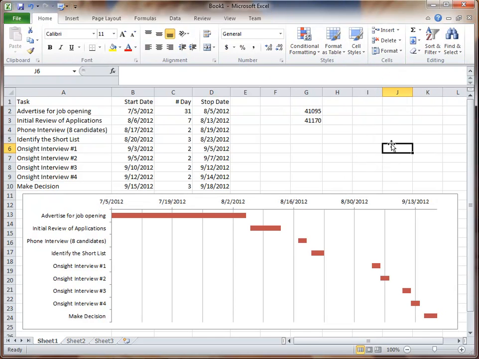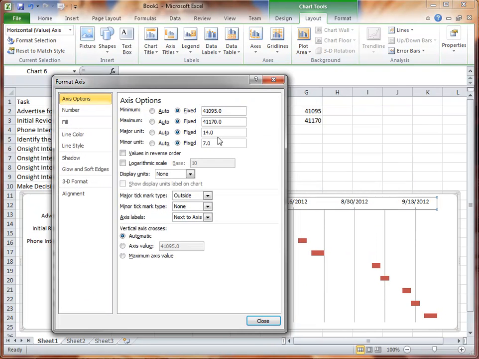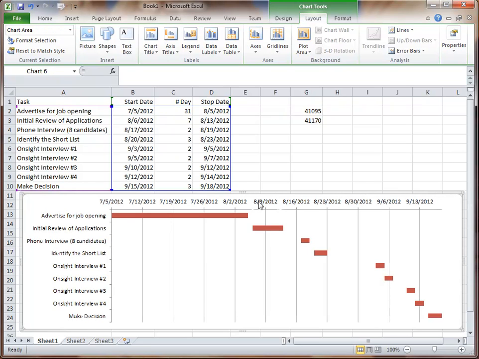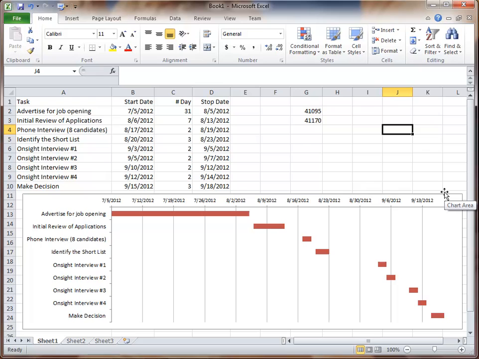So if I want to do it this way, and I don't have enough room, my dates are all being crashed in there, I could put the actual labels as my major axis every 14 days, but have a line in there every 7 days for my minor axis. That's what I'm doing here. Major means it's going to have a data label associated with it. Minor means it's going to show up with a line on the chart, but there's not going to be data there. I'm going to do these every 7 days because it fits on mine. I have enough room, my dates aren't crashing together. And just by making it a little bit bigger, or by making this font a little bit smaller, I can make those fit. So you've got a number of options on how to get all that data to fit there.